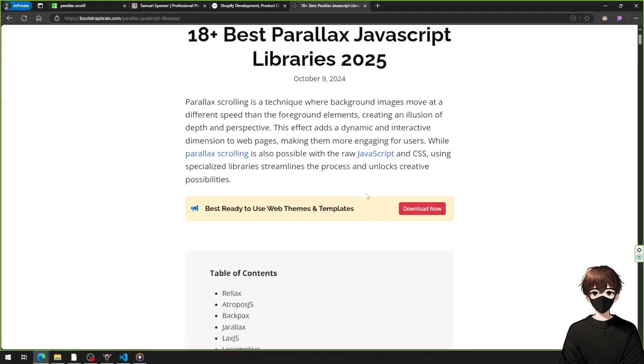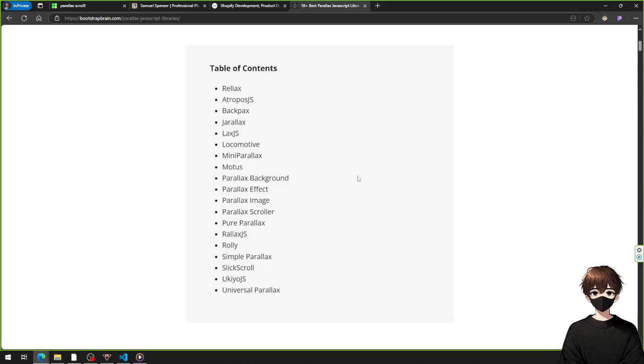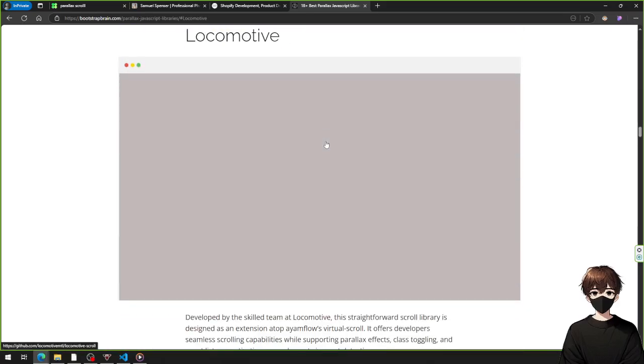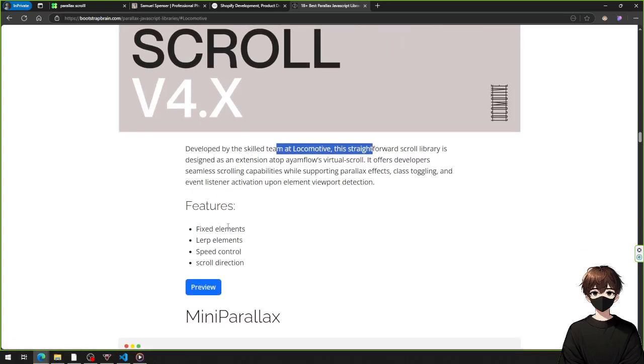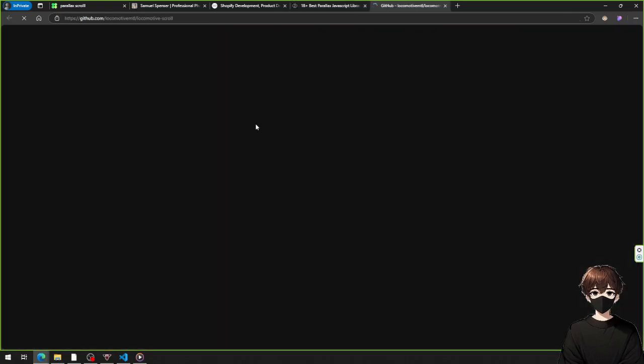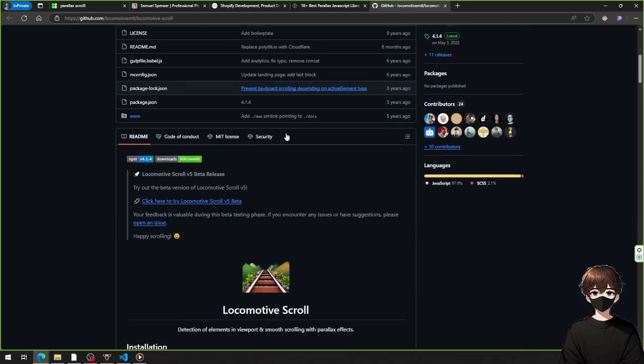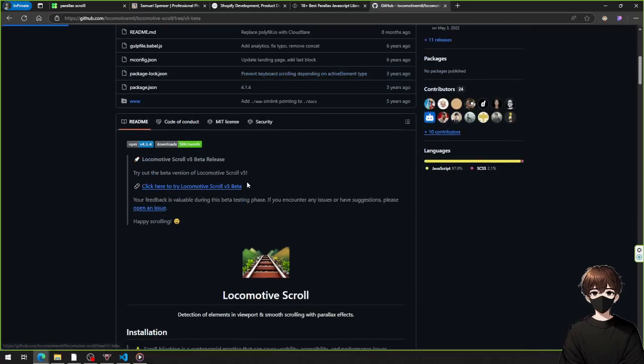What are these about? Locomotive? What is this? Fixed element, lerp element, speed control, scroll direction. Let's see what this is all about. I've seen this before. Okay.